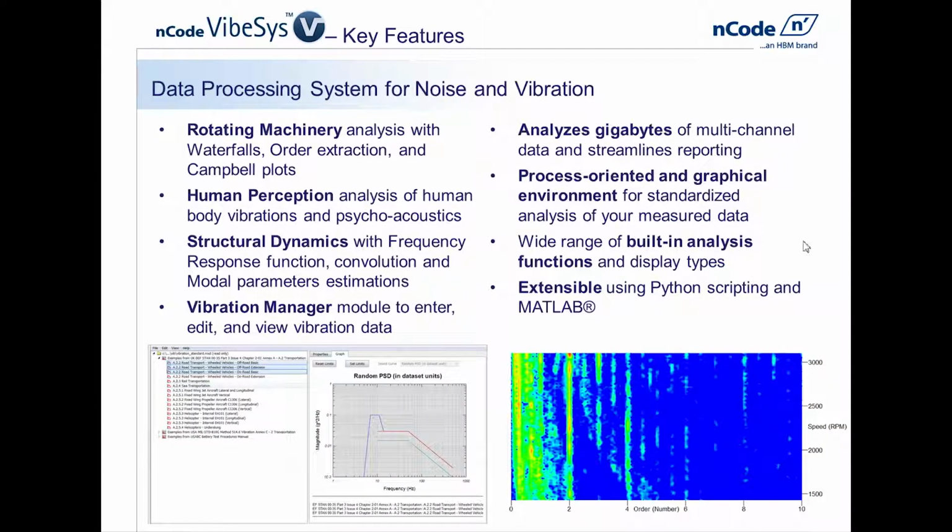That makes it very extensible, very generic for a corporate tool. And one of the biggest strengths of this product is that it can easily analyze gigabytes of data, especially if we're talking vibration and acoustics. We often have long signals at a very high sample rate, with many channels, so that's absolutely no problem for VibeSys.